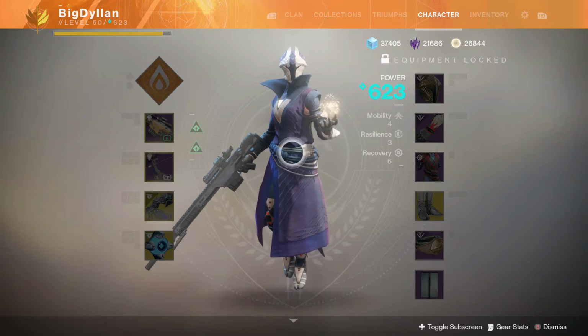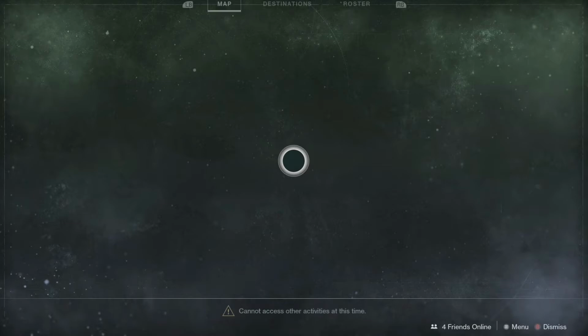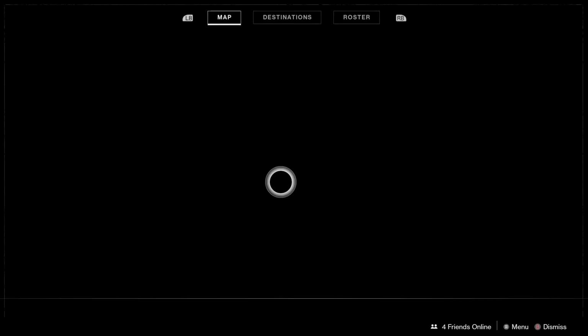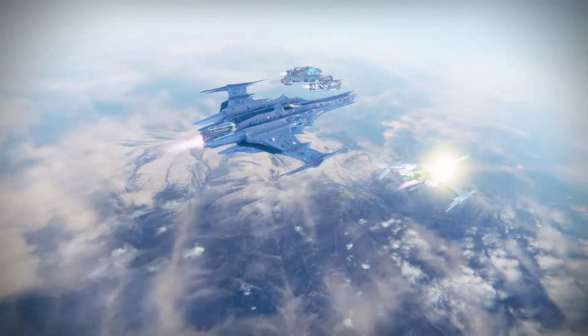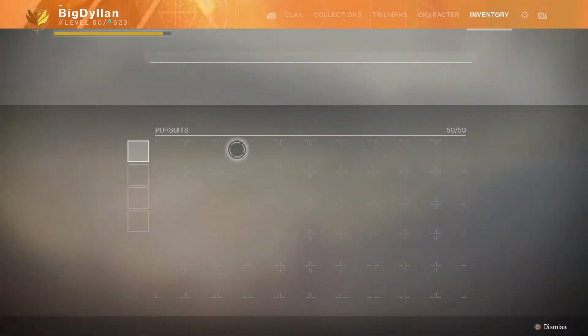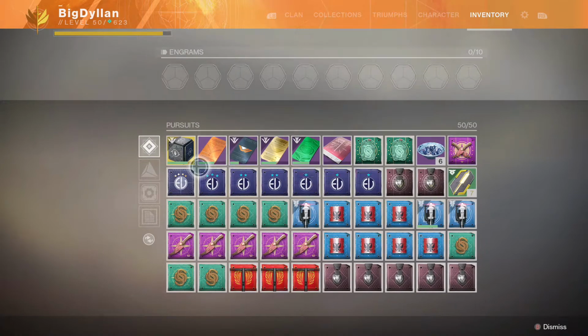Today I've got a high score Nightfall guide for you guys. This week, the Nightfall strike we're going to be doing is the Arms Dealer, purely because it's one of the quickest, and I think personally it's one of the easiest. So I'm going to go through and show you what the handicap is and what modifiers I'm using.